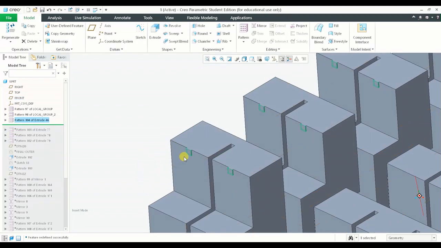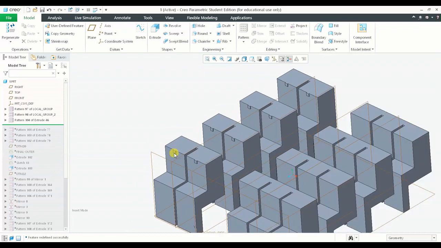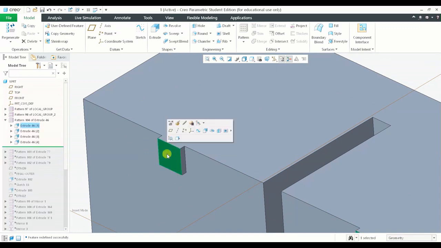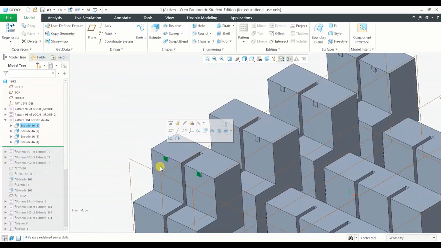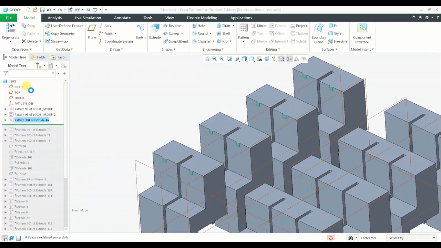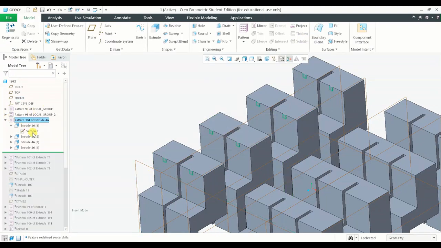I wanted to add this particular feature over here. This corresponded to the mouth and nose of the passenger. It's a little funny over here, but in order to save the computational time, we have not designed a human body actually. We have just assumed that the block over here represents a human who's breathing in and breathing out. So that was the reason this particular feature was created, and it was assigned as the mouth of the passenger. So you can see I've just patterned them as well. 1, 2, 3, 4. Okay, so I've created them using the extrude command.